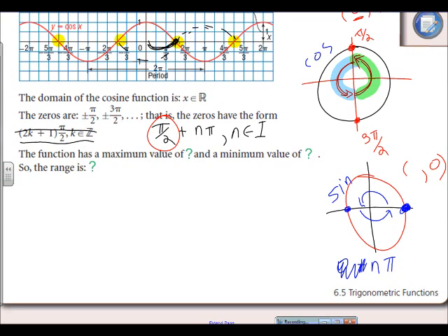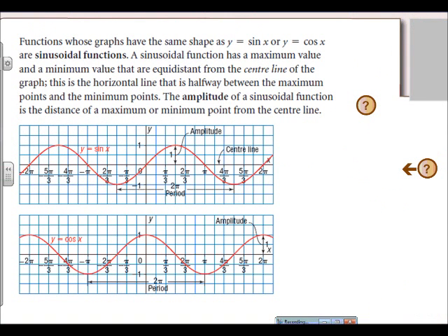And for the exact same reasons as I talked about with sine, cosine is going to have a maximum value of 1 and a minimum value of -1, because the hypotenuse always has to be larger than the adjacent side. So cosine is adjacent over hypotenuse and that hypotenuse has to be the larger one, so it cannot be greater than 1 or less than negative 1.